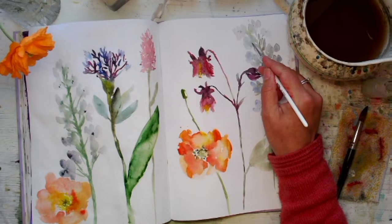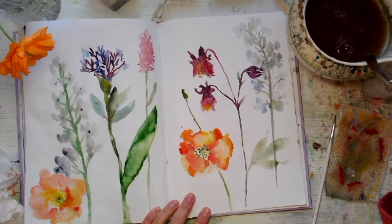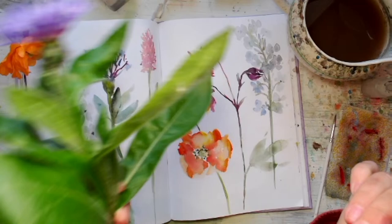I was going to paint more acrylics. I might do them later. I might just stick some in here as I'm here. I quite like this now. I will come in when that's dry and do this detail on it. Oh gosh, the thistly detail. Make it look more like the plant, but it doesn't have to be exact.